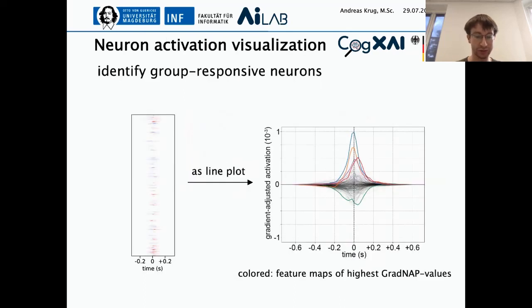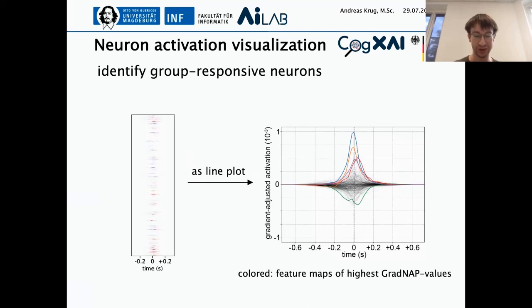For example, we can see which ones are most active. So let's just convert the thing into a line plot so it looks nicer and looks more like the EEG data which we saw before. What we can see here are some high peaking activations of particular neurons, or in this case, feature maps. Again, this visualization is possible because we have 1D convolutions.